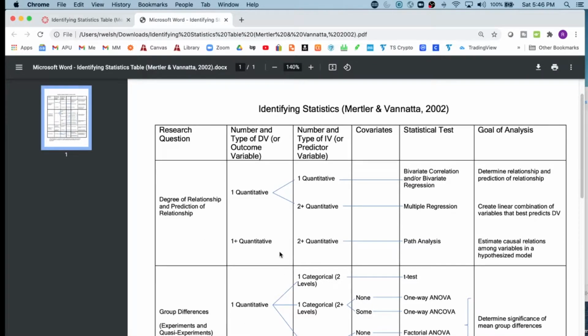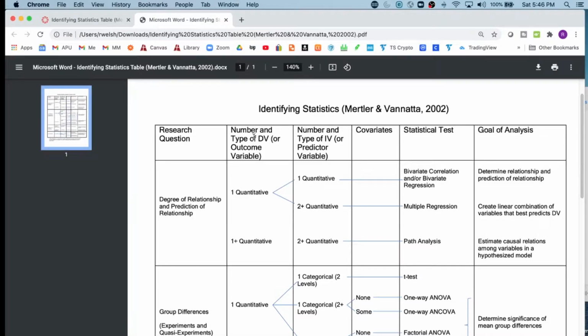So across the top, in order to identify which statistic you should use or which is being used, you will need to know a few things. You will need to know the number and type of dependent variables.